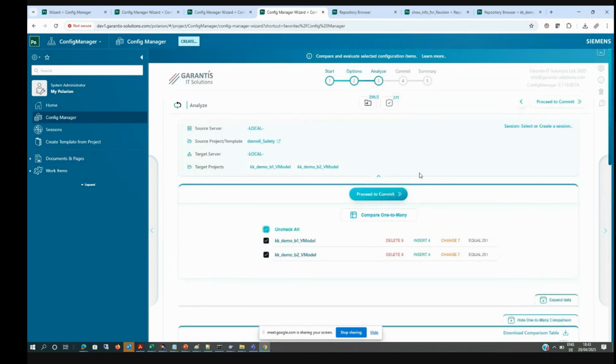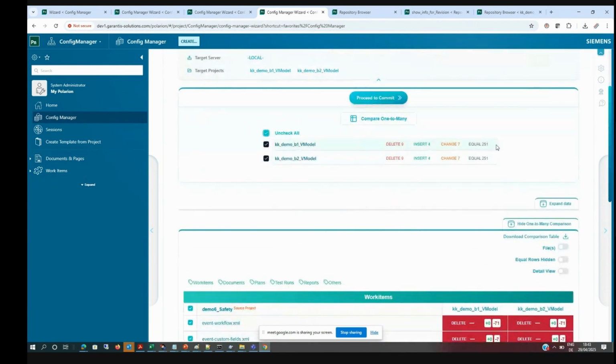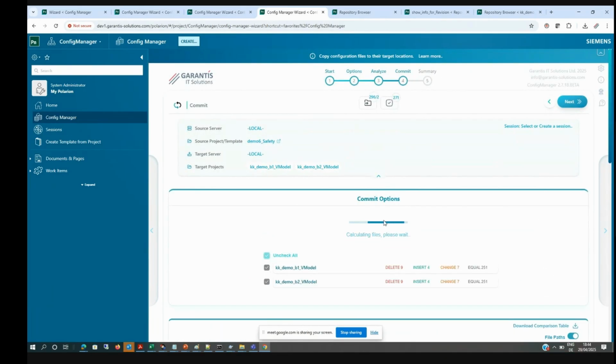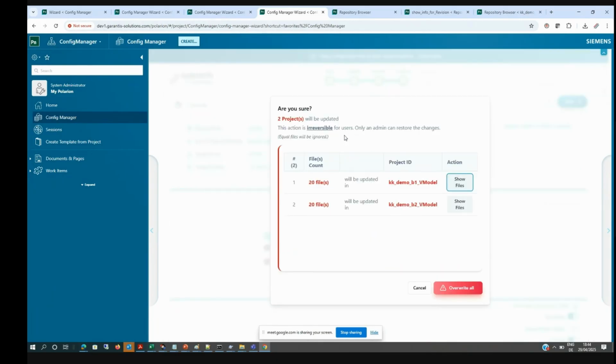Now we also can have statistics. You can see the projects are the same because I did previous updates in the same way. So it will be 9 files deleted, 4 inserted, 7 changed. And now I can continue. I proceed to commit, and then I say overwrite. This is your last chance. It's all in red color. You can still review the files.